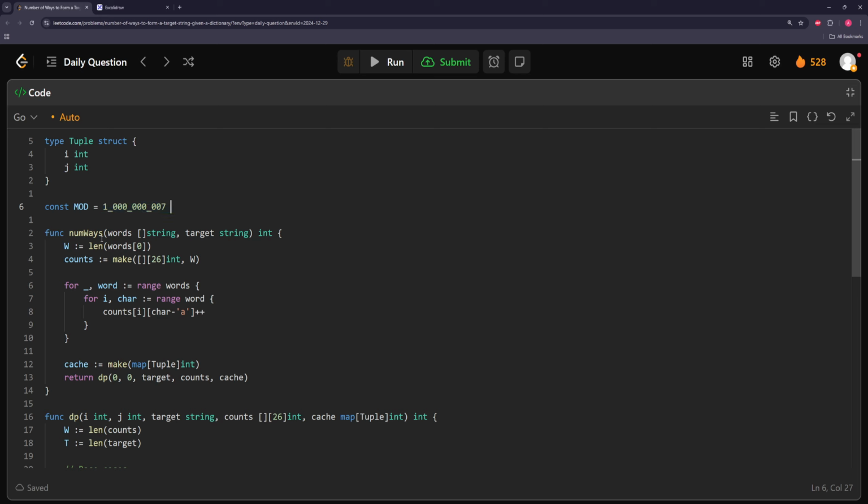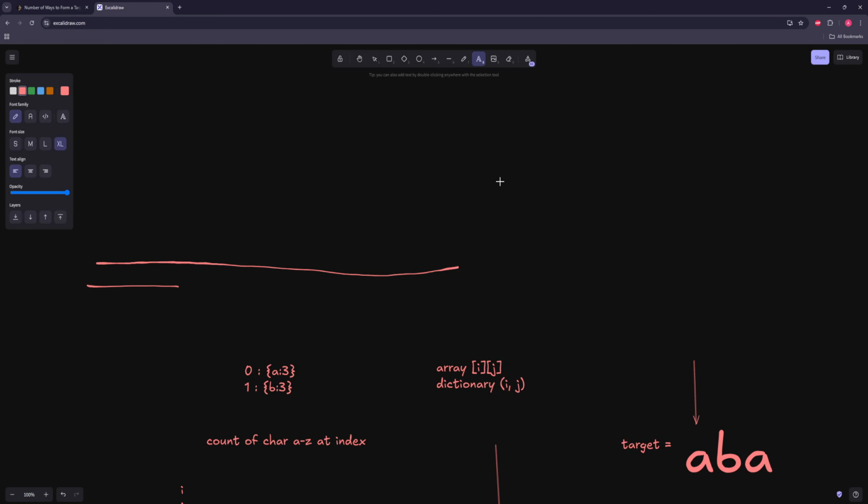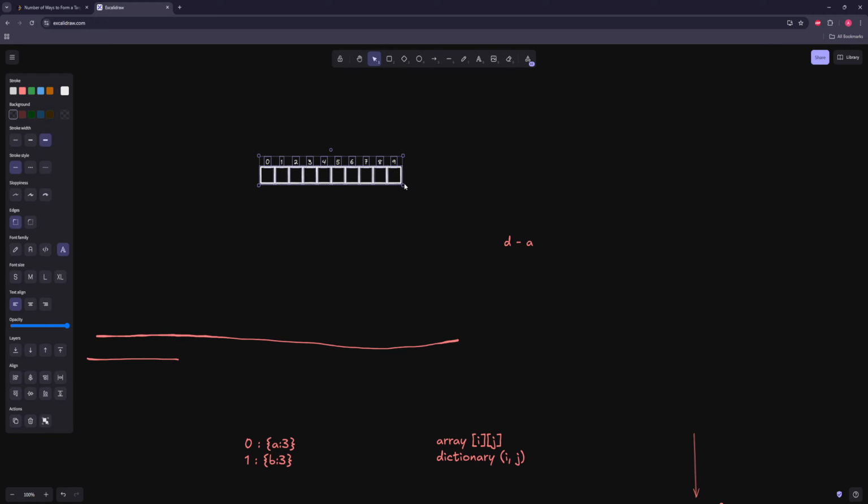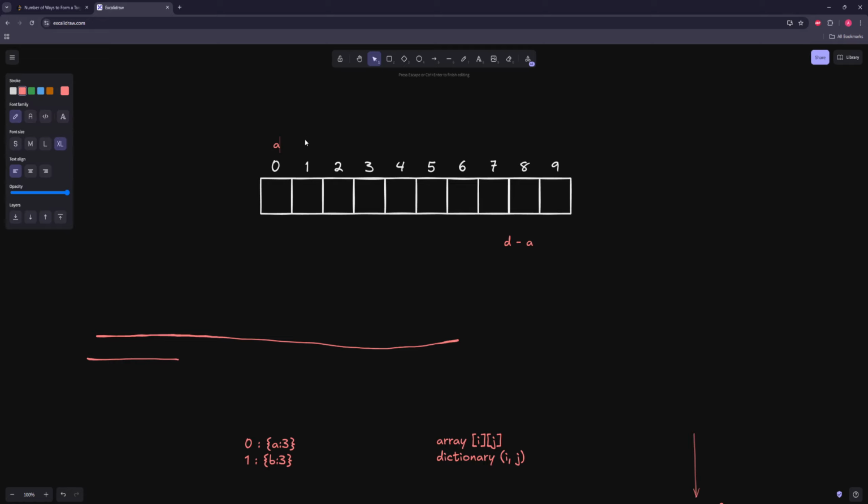And then I made the mod value, and then we pre-compute the counts. At every index, we're going to have an array of 26 characters, and then we can just take the integer value of that character. This is also really common in a bunch of languages. Essentially, you normalize your value. If you take whatever character you're at, let's say you're at D and you do minus A, A will have some ASCII value, so D minus A will be 3. That makes sure that A is at index 0, B is here, and so on and so on. You just take whatever character you're at minus A, because A should be 0.